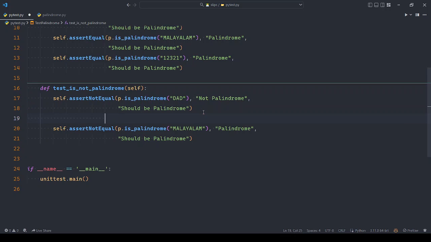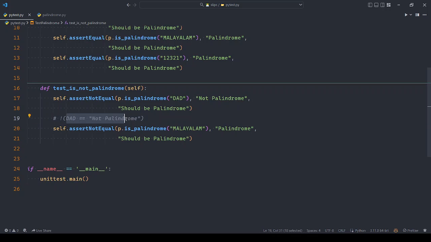So this is actually a bit weird: not dad, not equal to. So what will be the result of it?